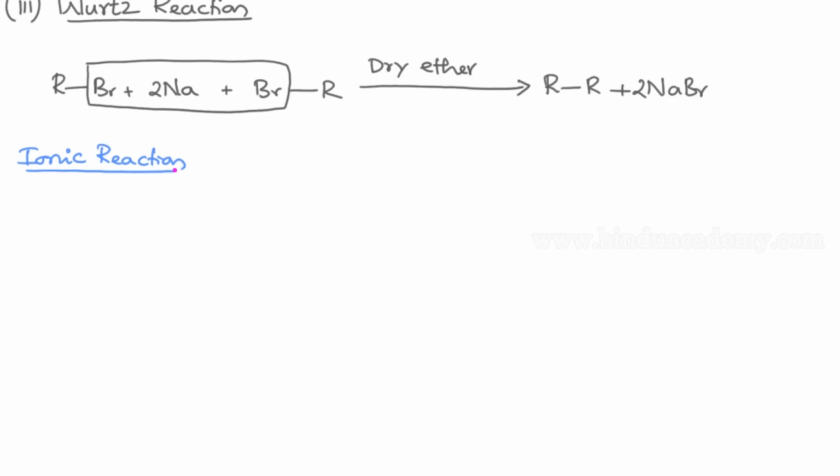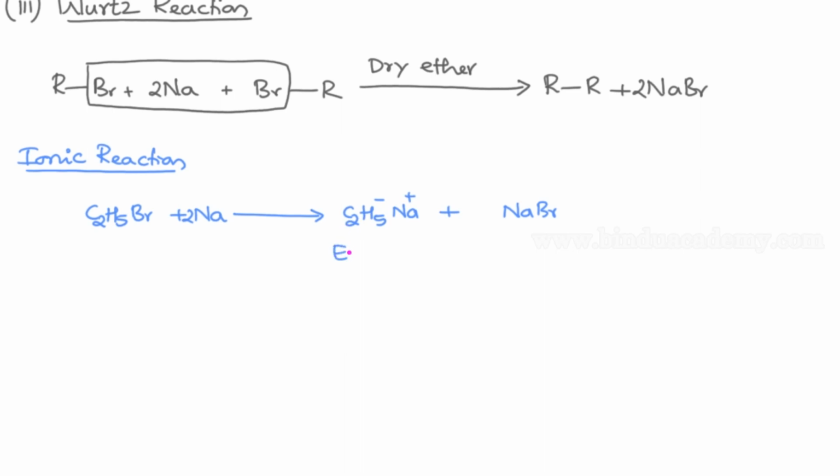In the ionic reactions, I will take one particular example, that is C2H5Br, and there is a sodium metal. Now these two together reacting and forming here C2H5 minus and Na plus, the salt is formed here, and along with that we get here NaBr. Now the thing is that, what is the name of this compound? It is called as ethyl sodium.